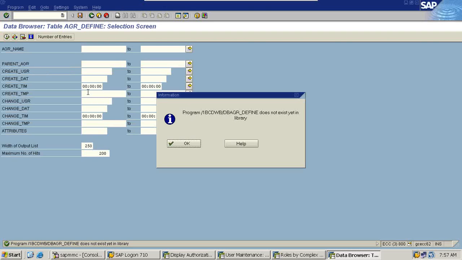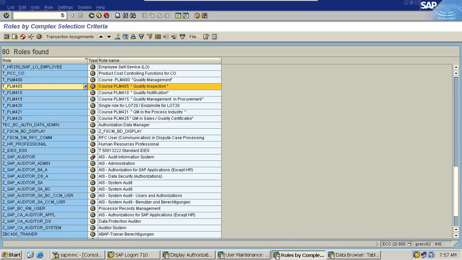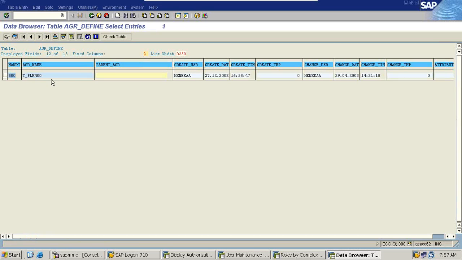The role is T underscore PLM 400. If it is a derived role, it would be displayed. See, there is no parent role, so this is a single role.